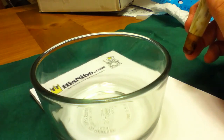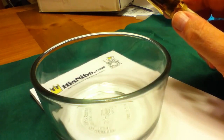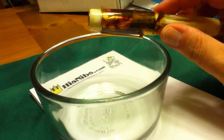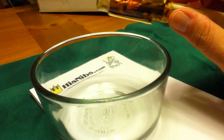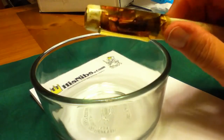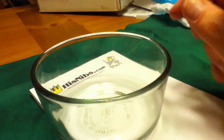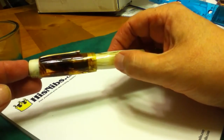Whether it's a button filler like this one, or a lever filler or a piston, it really doesn't matter. The idea is to clean out any manufacturing oils or little bits of plastic or ebonite that might be left from the manufacturing process. Then you fill several times with just clear water to get any detergent residue out. However, I noticed when I uncapped the pen that Sean had already done that — there was condensation in the section. So I'm just going to fill with real ink and we'll see how it writes.